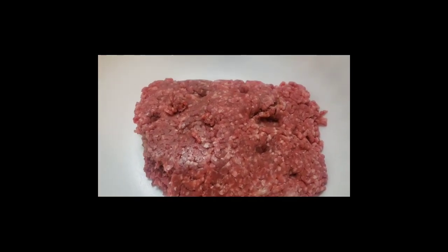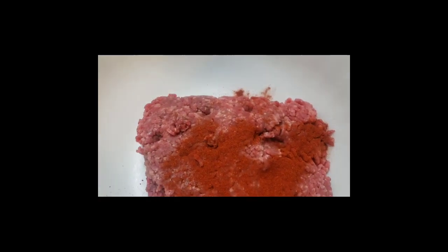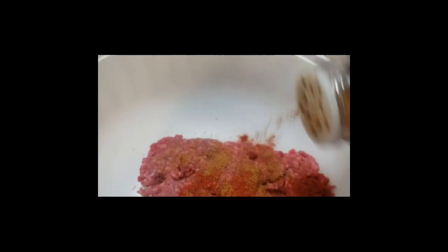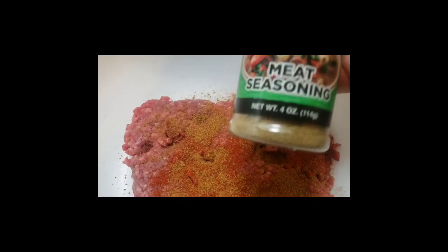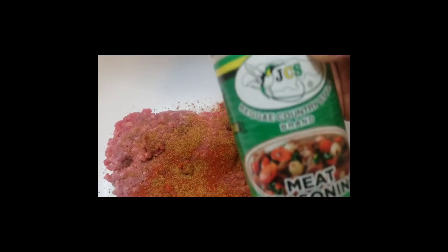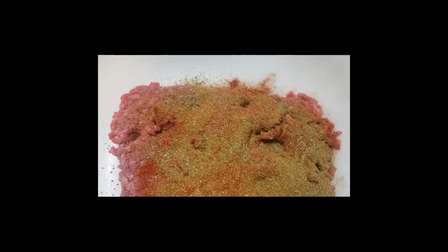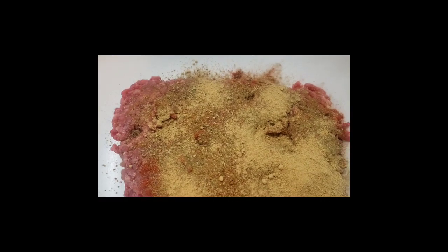I have paprika and I have jerk seasoning, because this is beef, so a little spice is always good. As you can see, this is the meat seasoning. This brand is from the Caribbean. That's what I'm using, meat powder to season my beef. Of course we're going to use ginger. Ginger is good for everything. It says for tacos, but you can also use it for any meat. It's just seasoning.